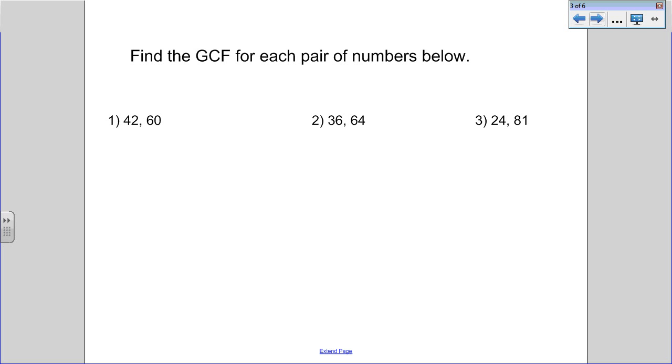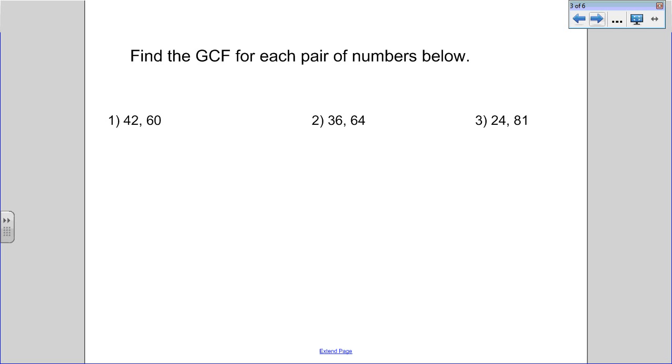You guys have a strategy? All right, it's your lucky day, because you're going to get one from me. Ladies and gentlemen, I start with the smallest number. And it may seem silly because I want to find the greatest common factor, but dude, can anything larger than 42 divide into 42? No. So I'm going to check and see if 60 works, because 60 never divides into 42. So the largest common factor they could have is this smallest number. So I start with 42.